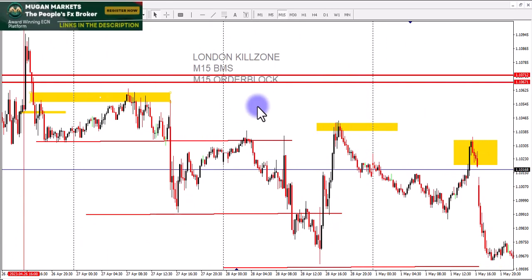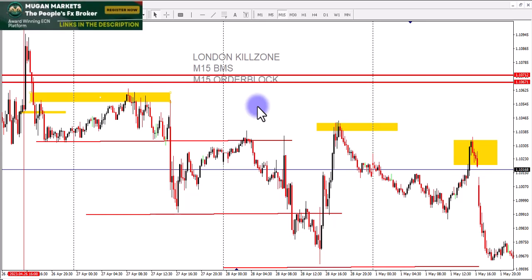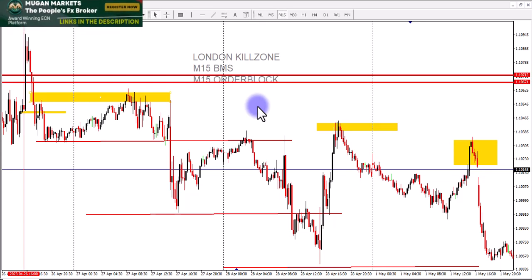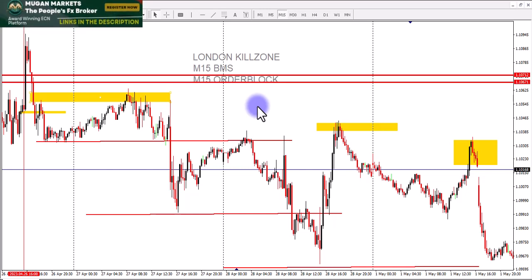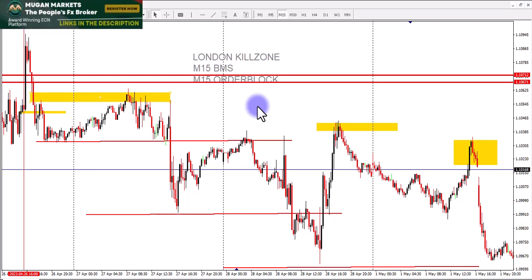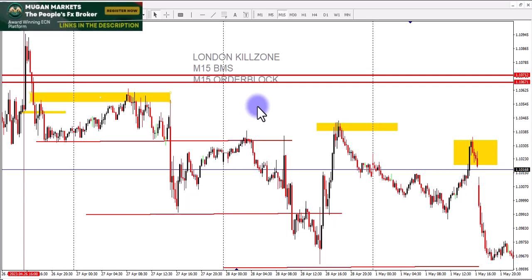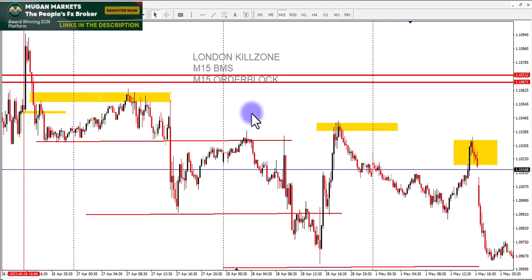So this gets juicy after the first trade or after the first reversal, right? Because now we know that price is in a downtrend. So what we just have to do is to get in sync with what price is doing. When I say get in sync, I mean you are going to be looking for sell opportunities, and the easiest way of doing that is using market structure on the lower time frame, which means using market structure on the M15 to get your trades.